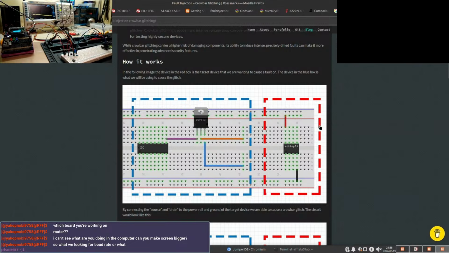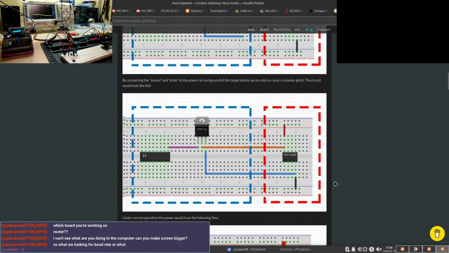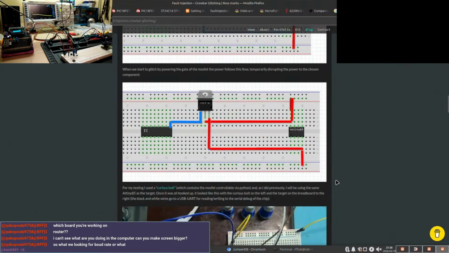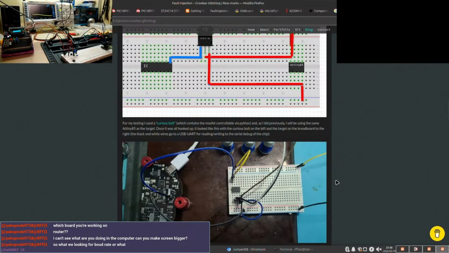I guess you really only need one wire? Hold on. Oh no, these are all in the same ground. Let's look at just wiring. Yeah, so this device that they're using shares the same ground.